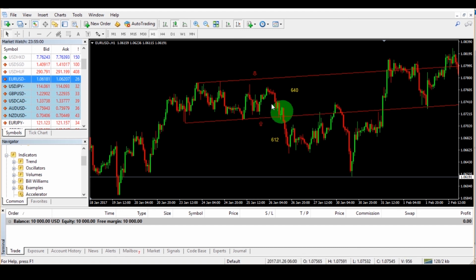So make sure that all this extra information is there, so they know that the number inside the pattern is how much the width is, and the number outside of the pattern is how much it has broken out by. So you want to make sure that you keep that information. Okay, so that is all for trends and channels. If you have any questions or you need further clarification, don't be shy to contact us.